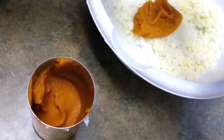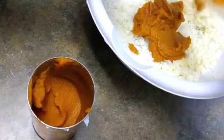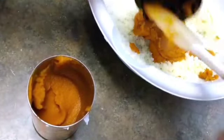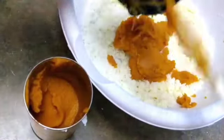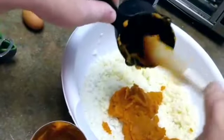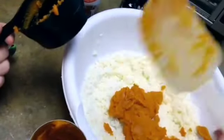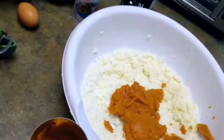So, okay, now we'll add that pumpkin in there. Make sure we get as much of it out of here as possible. Oh, sorry, you can't really see what I'm doing. Raise this up a bit so you can see. I'm just trying to get all this pumpkin out here. One thing that's really good to use for baking are these things here. They're called rubber spatulas. Just in case you didn't know. I'm not saying you didn't know, but.